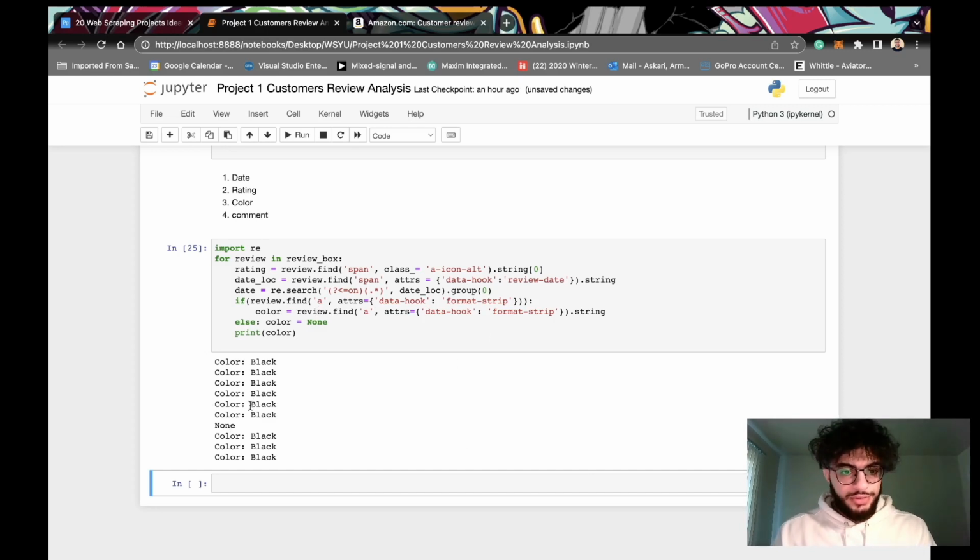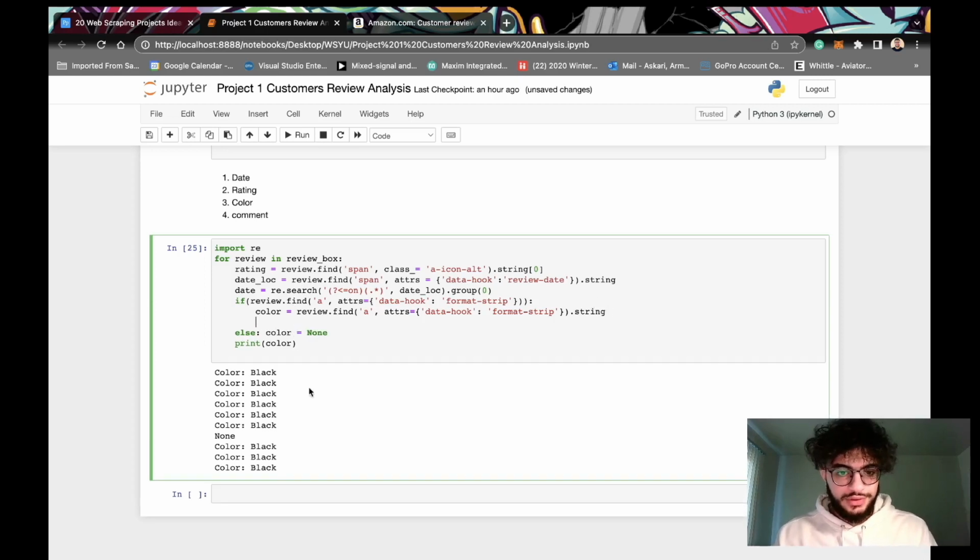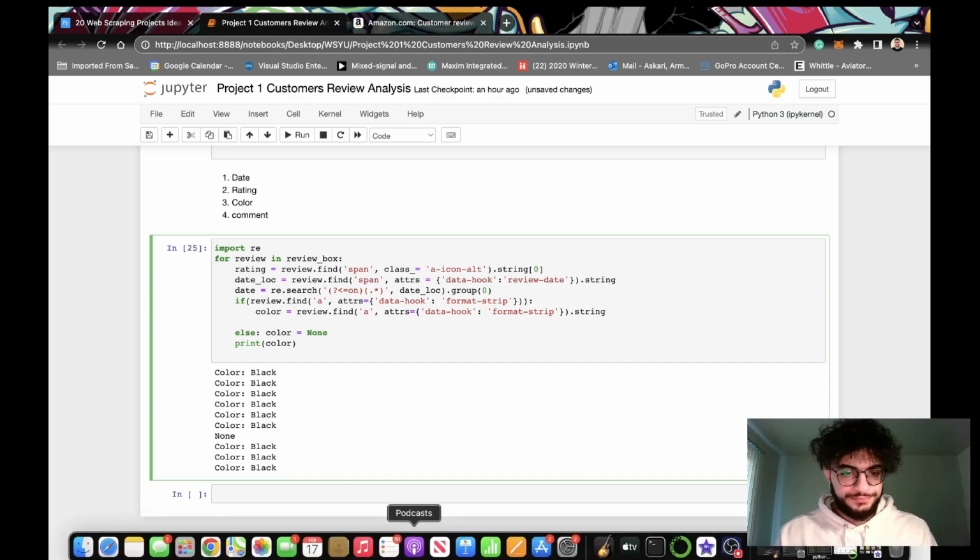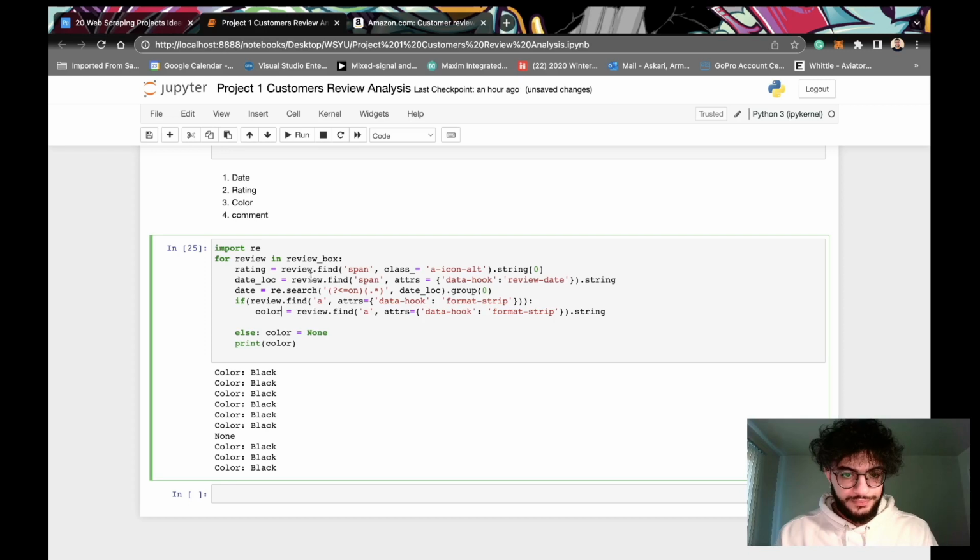And one thing we also want to do is make sure we get the actual color itself, because here we have color black, so I just want to get the black itself. So how do I do that? I think I can just run something similar to the previous one. Just say after the colon, just give me the rest.